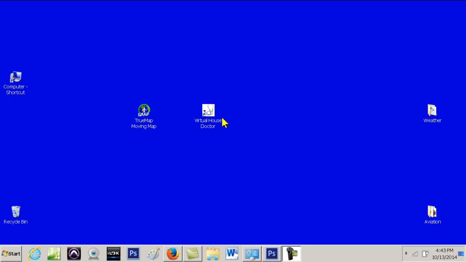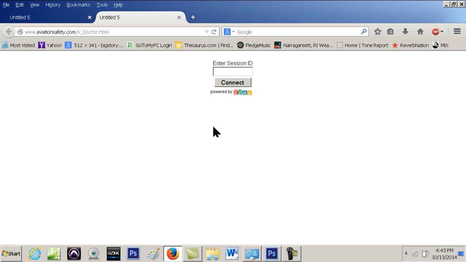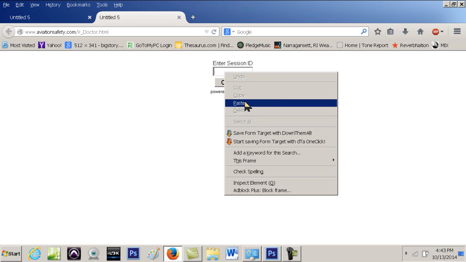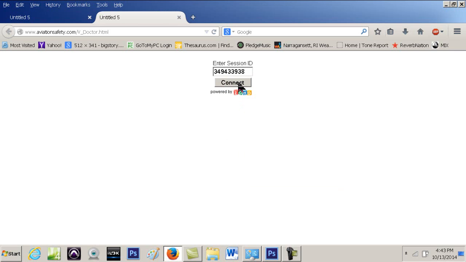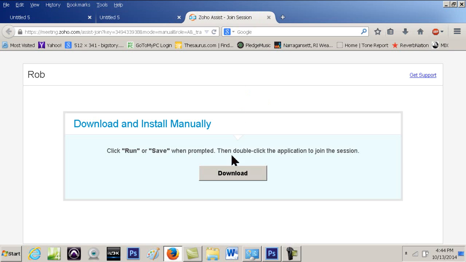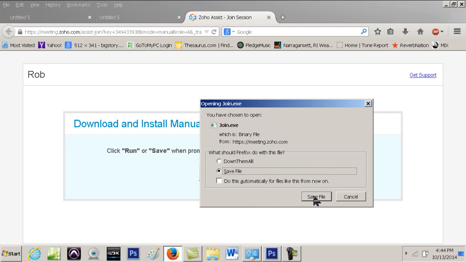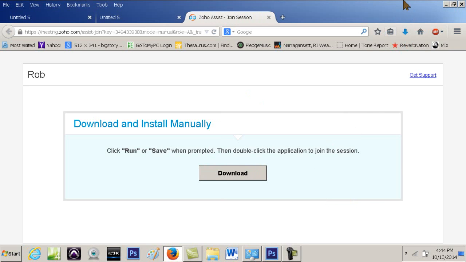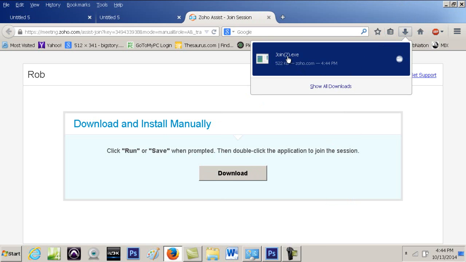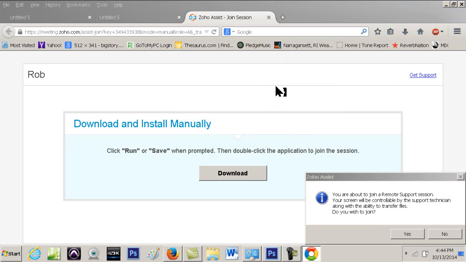This is how it works. As long as you have a Wi-Fi connection, just launch the Virtual House Doctor app. In here you'll be given a code and just select Connect. Download the software. Install the software.